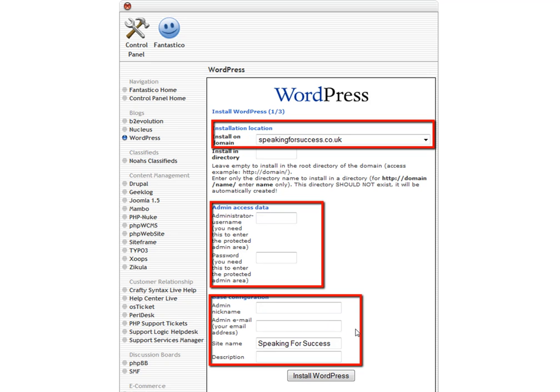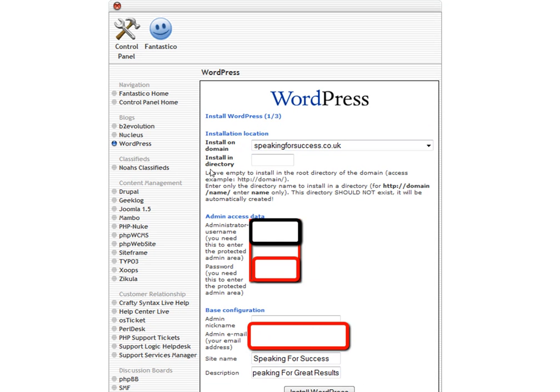You do need to put your email address in for your admin, and obviously you want your site name and a description, and then you click on install WordPress, and then it comes up something like this. So you've got your Speaking for Success. Once you've filled it in, you've got your information here, and in the description I've actually put speaking for great results, and I'll show you what that looks like in a second when we actually look at the site.